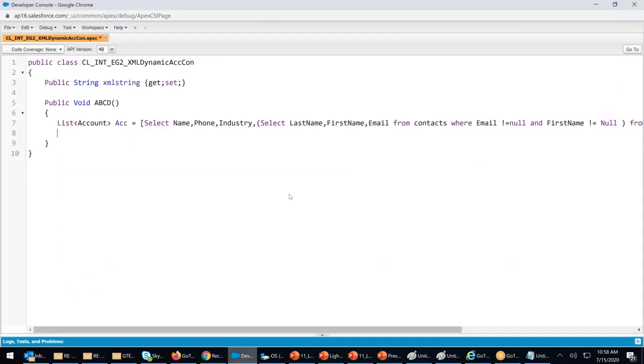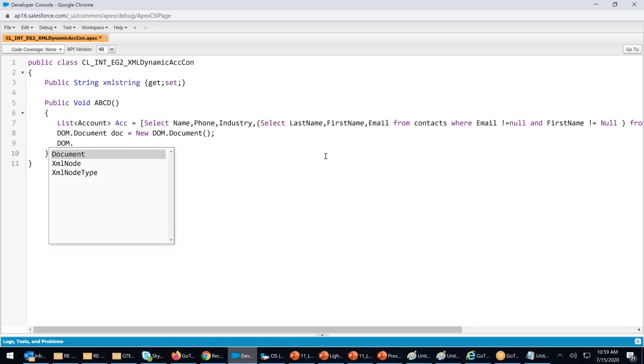Fine. Next. After this, same copy paste work. DOM.Document doc equals new DOM.Document. First step. Next. DOM.XmlNode root.